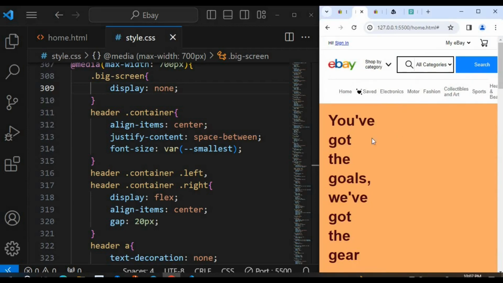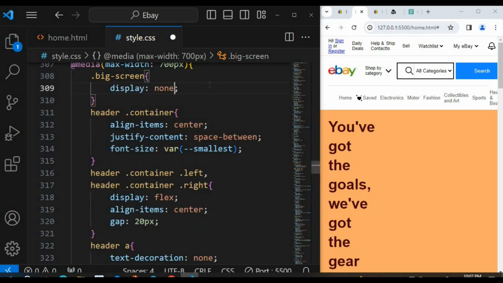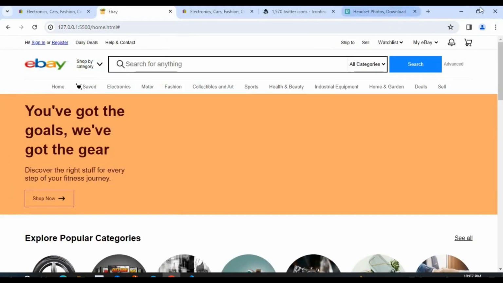Let me undo. I'll save it. You can see everything is still here. But once I put in my display none for big screen, you see it has already removed. So on big screen, it is going to be like this.